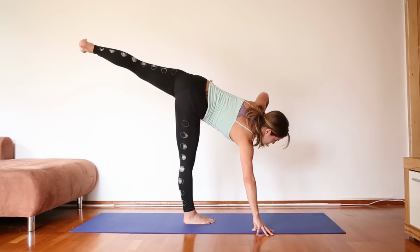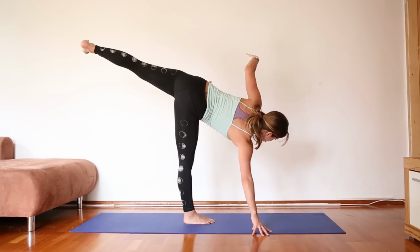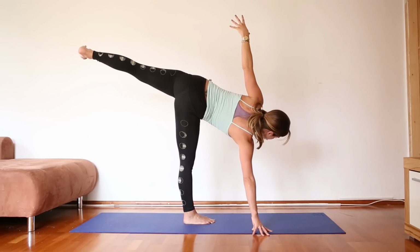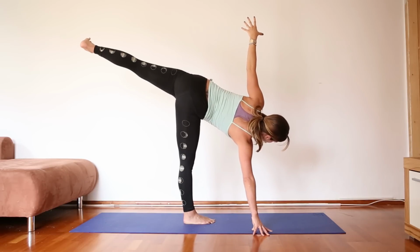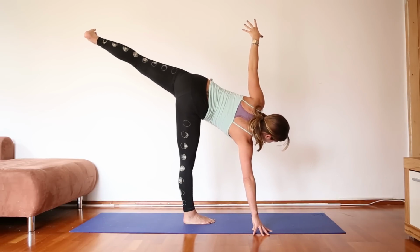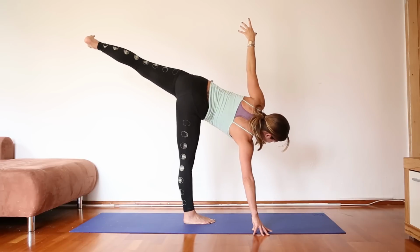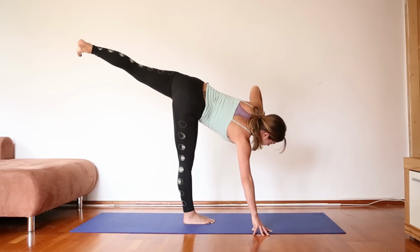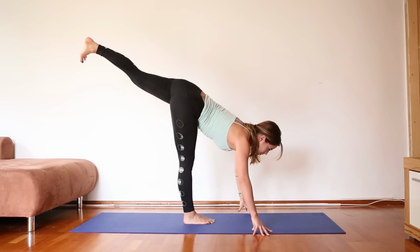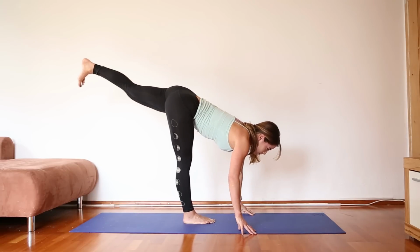Bring the right hand underneath the right shoulder and then out to the right a little bit. Stack the hips, stack the shoulders. Spread the left toes, spread the left fingers. Feel your weight evenly distributed across all 4 corners of the right foot. And when you're ready, bring the fingertips down to the ground.